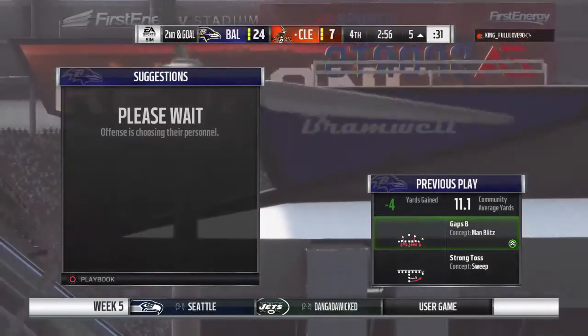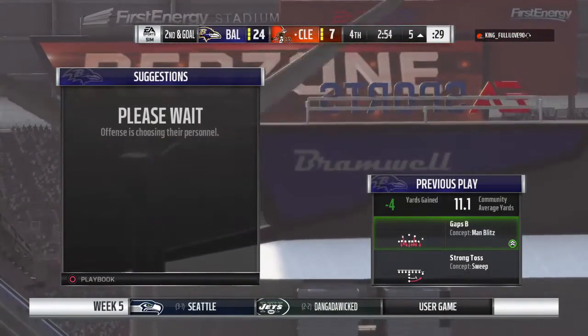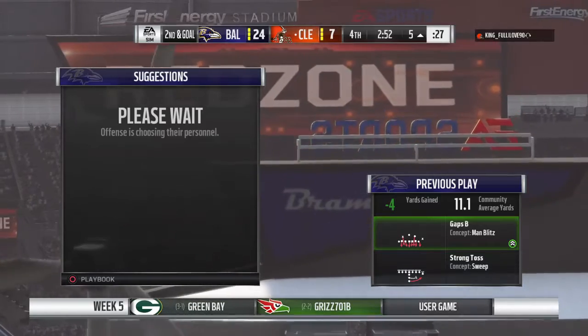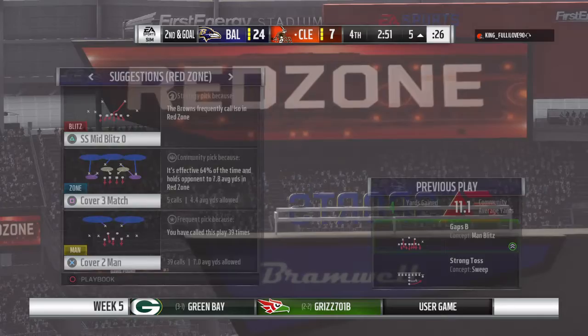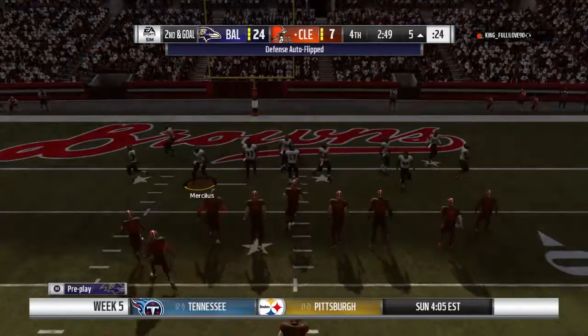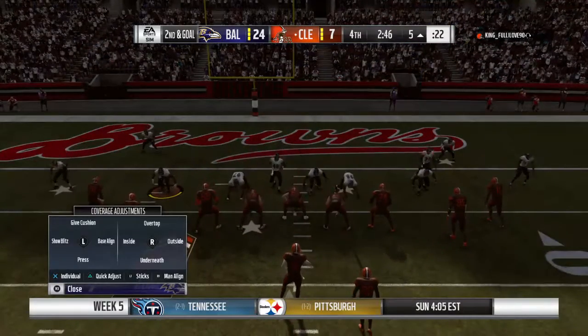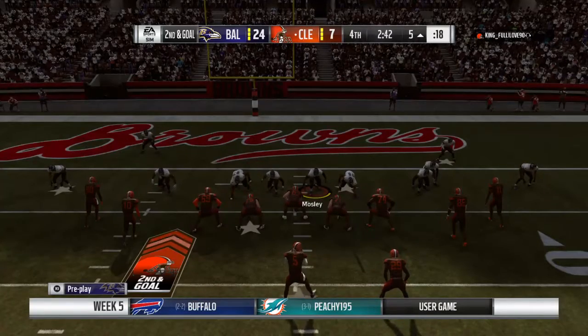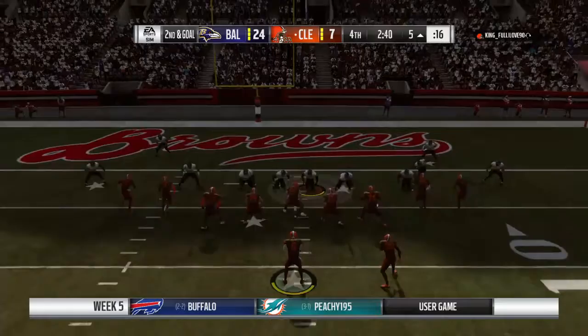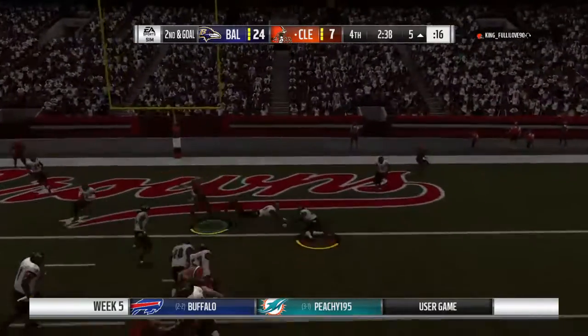Partner, that play brought back memories. Watching them string it out, letting the runner get all the way to the sideline, one more time, it would have been a wrap for him, letting him get out of bounds. But that's all he's waiting for. Picket fence and didn't allow him through. Not only that, got him for a loss as well here. And one of the reasons they lead in the 4th quarter, plays like that. Yeah, it took a little more time off the clock, making him do it that way, didn't it?